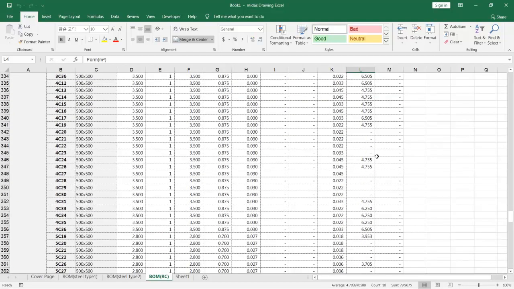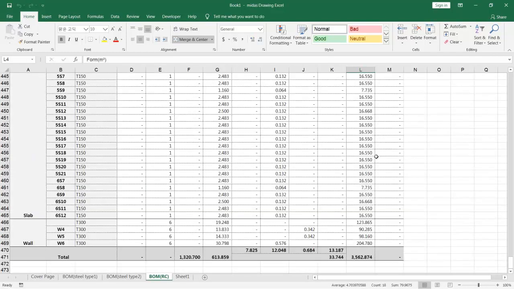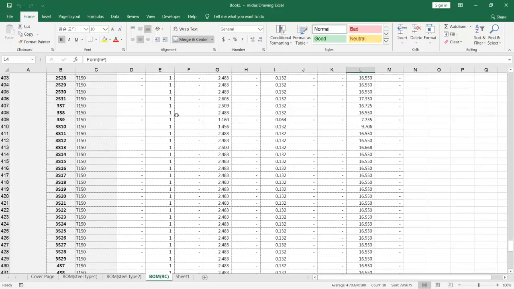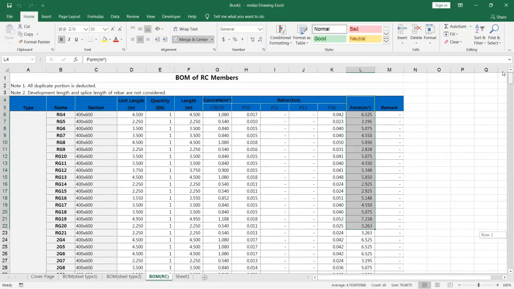We can get the result for each group, and this is totally dependent on how you want the output. If you want it not for separate groups, but all together, then you can ask the program to do likewise. There are several options of creating these bill of materials, but this is how in detail we can get the bill of material generated.